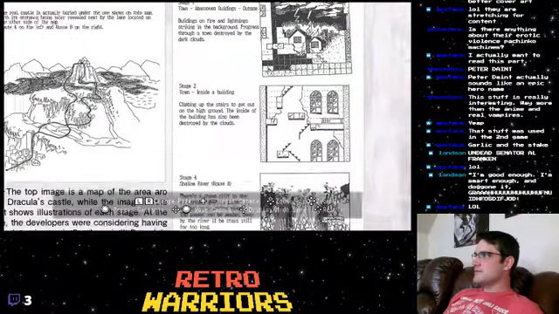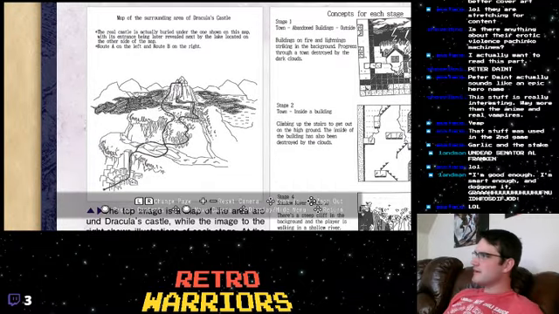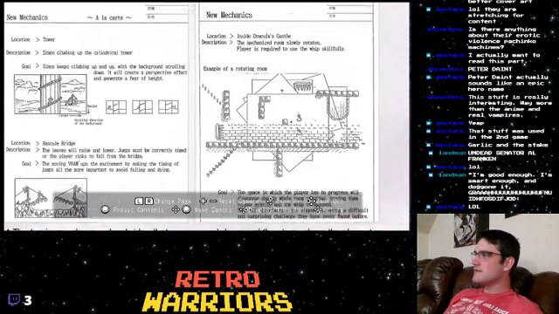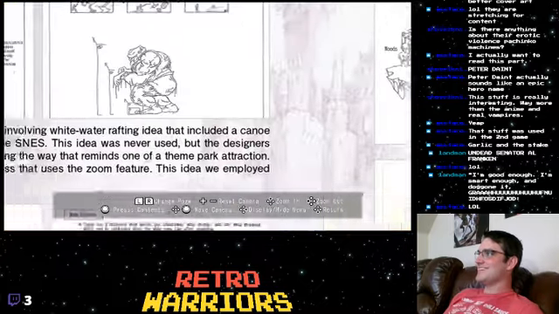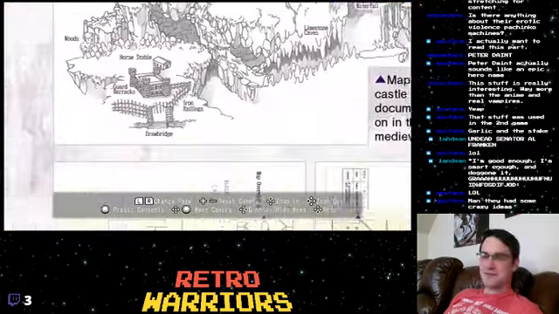Got some concept drawings here for stages. Map the surrounding area. What else do we have? I know I'm just reading a book at you guys now, but this is actually really fascinating. I'm sure it's infuriating to watch someone read a book and not look at the things you want them to look at.